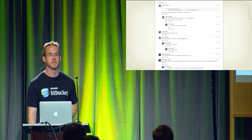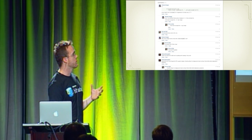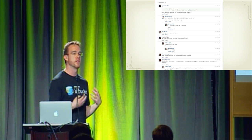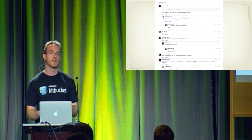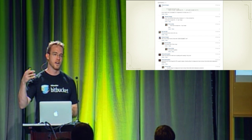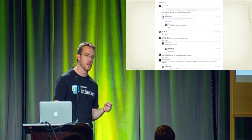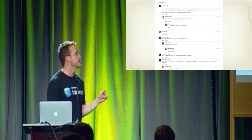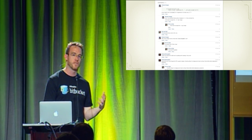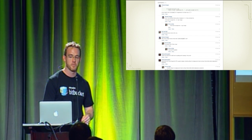What does it mean to update the pull request? At any given time you can go back and edit your existing pull request by adding additional commits, which allows you to incorporate necessary changes. In future versions of pull requests, we're going to add line-by-line commenting so it's easier to identify exactly which lines need to be updated and pulled into the pull request.